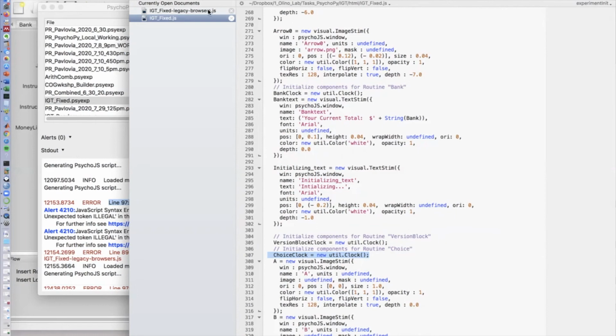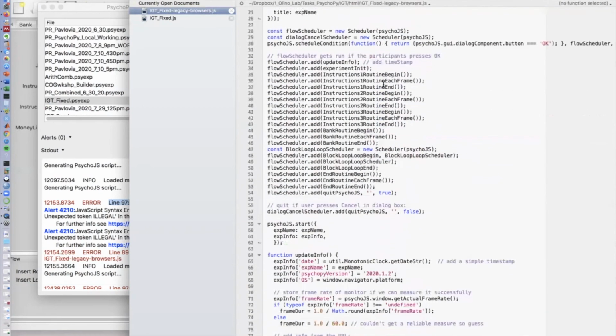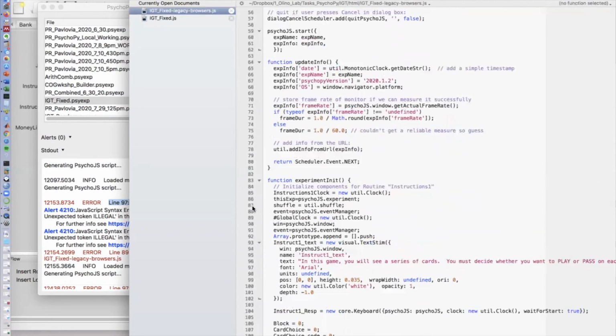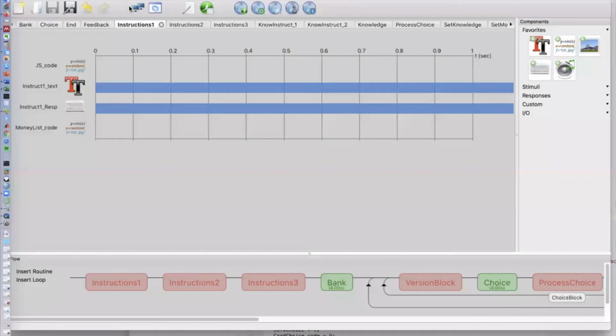Okay, and these are more or less parallel files. So here we can look in line 89 and see the error. Okay. So at least we have an idea of where to start looking and where to start trying to fix our code based on the errors we get in this box when we run this little green running man here.